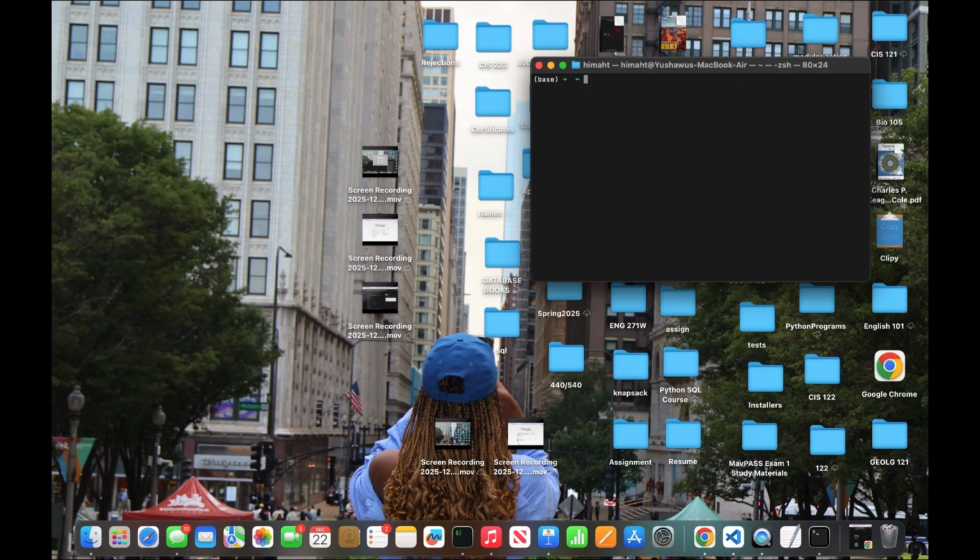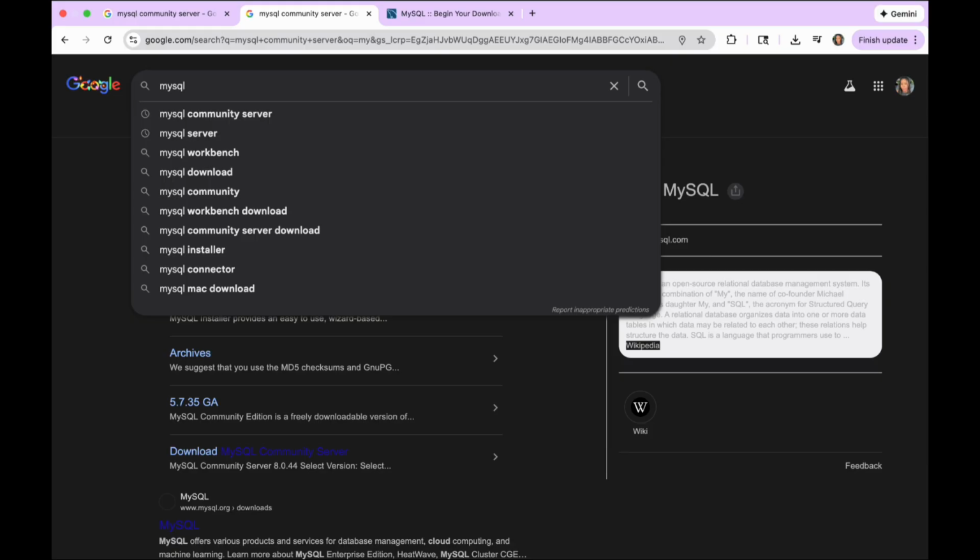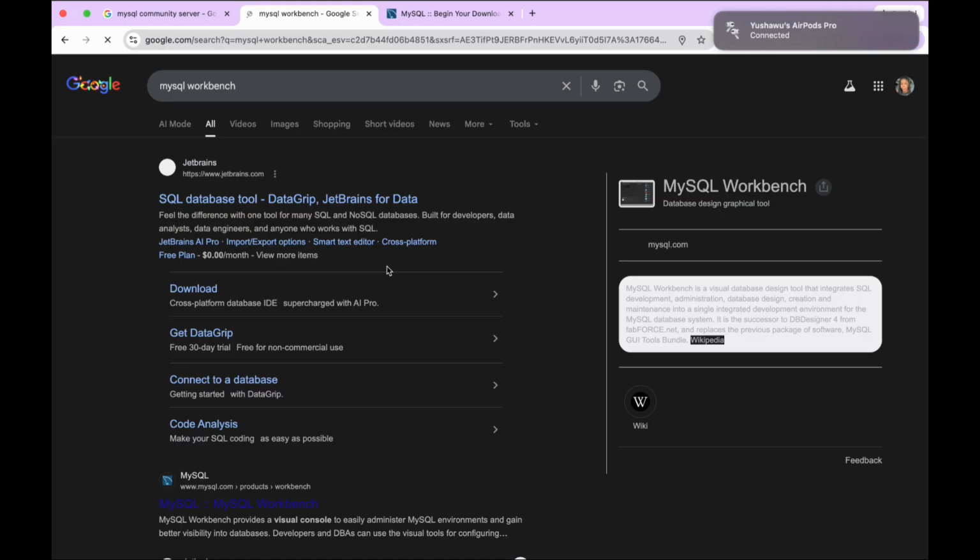After it's been installed, you're going to open your terminal, and in your terminal you're going to run mysql -u root -p, and when you run it, it's going to ask you to enter your password. This is where you enter the password you created for your server, not your PC's password, the password for your server. If everything is okay, you're going to get that output.